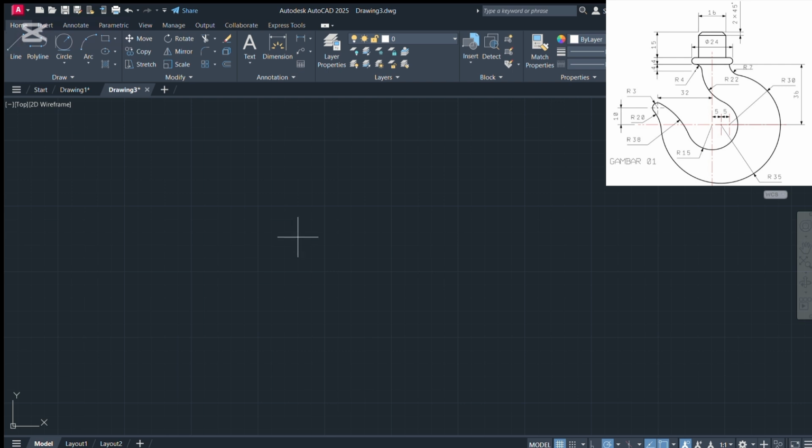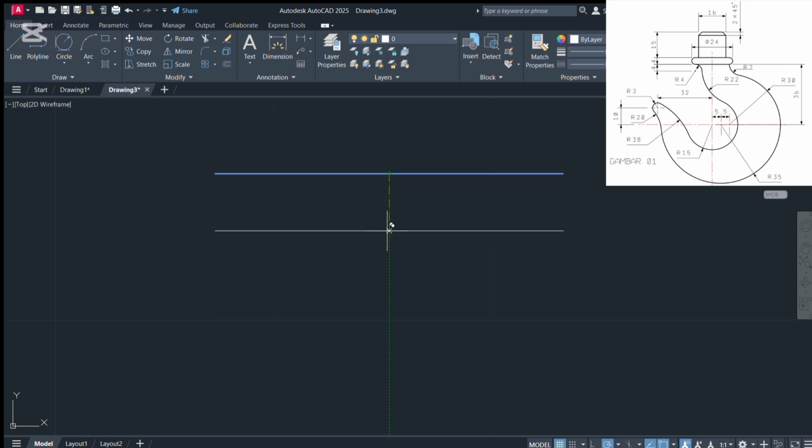So to draw the hook, the first thing we're going to do is draw a line by putting in the line command. You can type in line, or you can go to the Home menu there and click on the line. The line should be 16 centimeters as it is seen in the diagram there on the top right corner, sorry. So you're going to select the line, copy the line, drag the mouse to the bottom, enter a distance of 2. You just click 2 on your keyboard, then you click enter, and the line should appear.